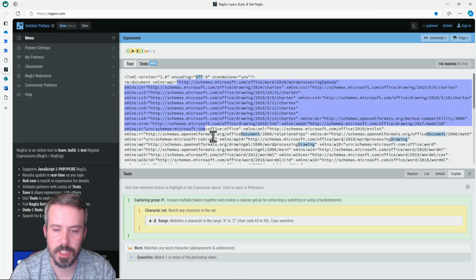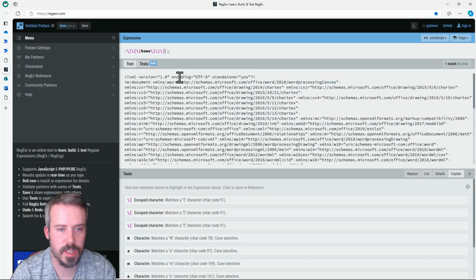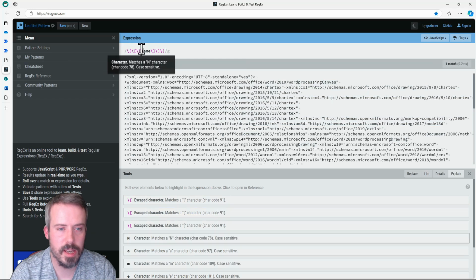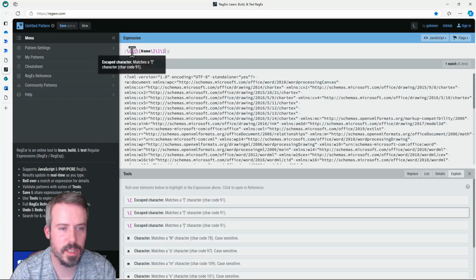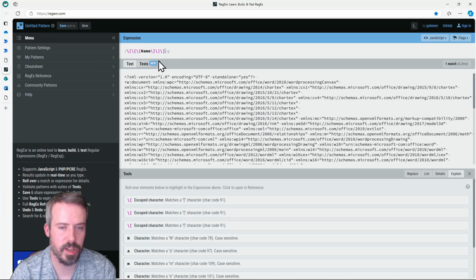So I've copied and pasted the XML from the flow into this testing area here. And if I demonstrate each of those in turn, we can see that here's the name tag. So these slashes escape because these square brackets have particular meanings within regular expressions.